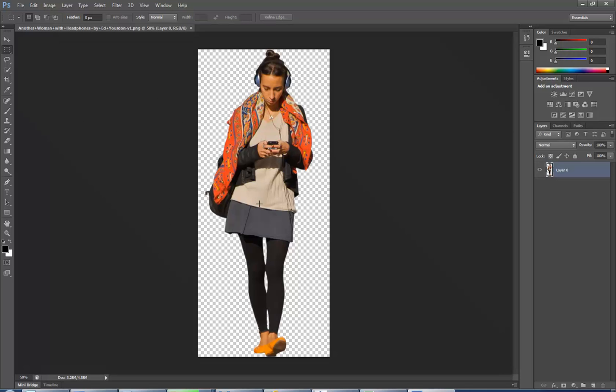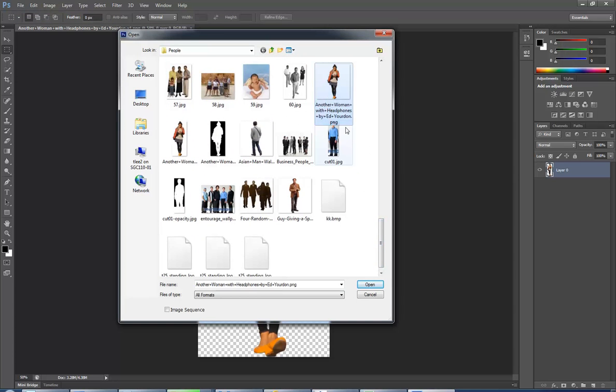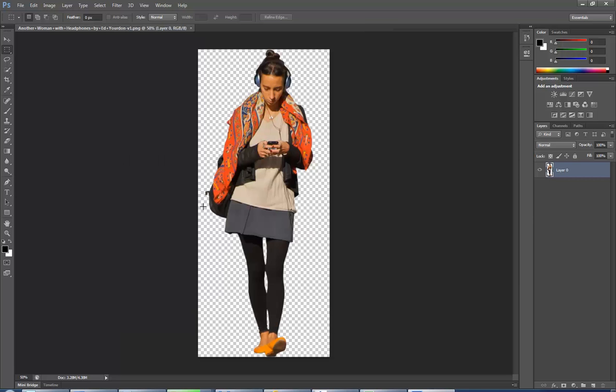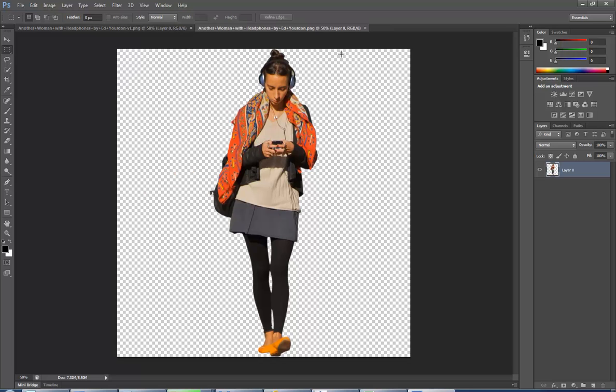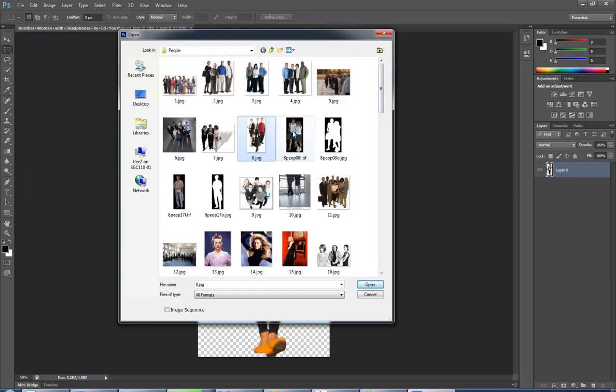So you'll see here, it's got the checkerboard pattern showing, which means that area is transparent. So I've cut that out around that woman. And I'll open up the original. Okay, so this is the original file, which actually is already cut out, so that's a bad example. I've got others here which are not. So here's one here, the one I showed you before.